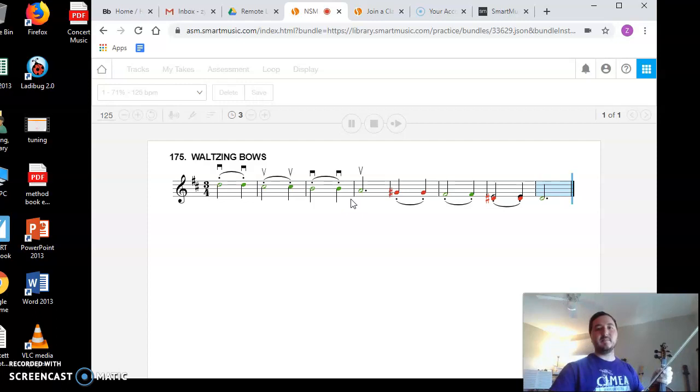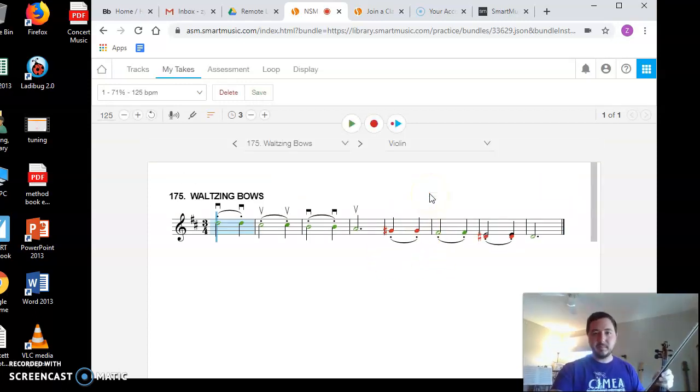Okay, so you notice I made some mistakes in there. That was on purpose to show you that in the beginning, all those notes that are green are showing me good, you did that correctly. Now these red notes, I hit a G sharp there. I didn't want G sharp, I wanted G natural. So that's what you've got to look at to correct. This will help you in seeing if you're playing the right notes or not, okay?